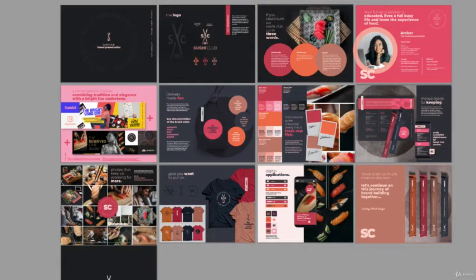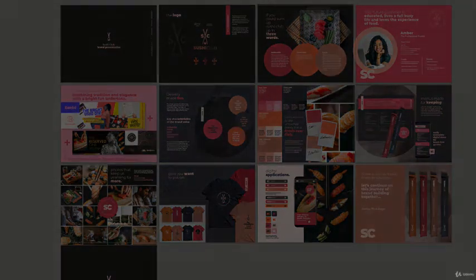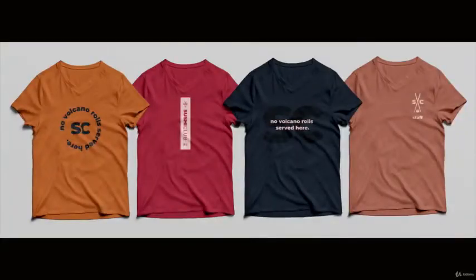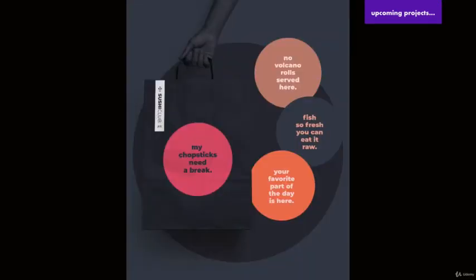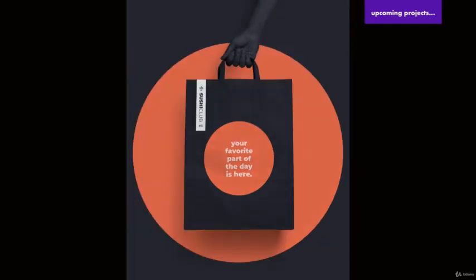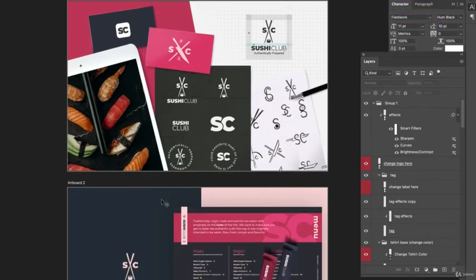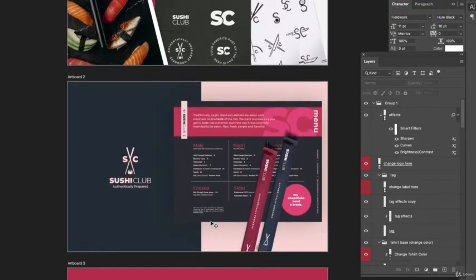So I thought we would do a t-shirt design. We can do lots of different t-shirt designs, some with slogans, some with maybe logos. Try our color palette out on it. We already have our color palette done, so that'll be very quick and easy. And I want to do a delivery bag because that's going to be an important part of our restaurant. When they first start out, they're going to be delivery. They'll eventually be a restaurant, but we've got a menu, we've got chopstick wrappers. Let's do a bag and a t-shirt, and then we're going to put all of this together, everything that we've done, to present it to the client.